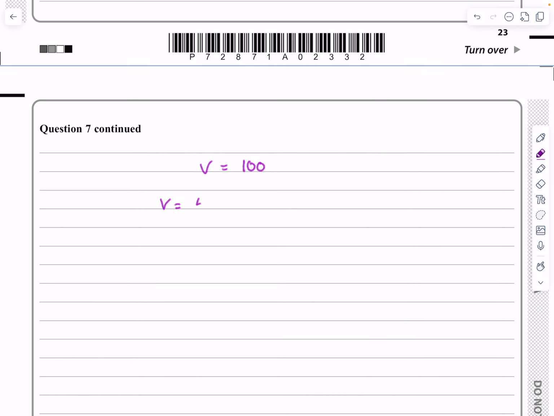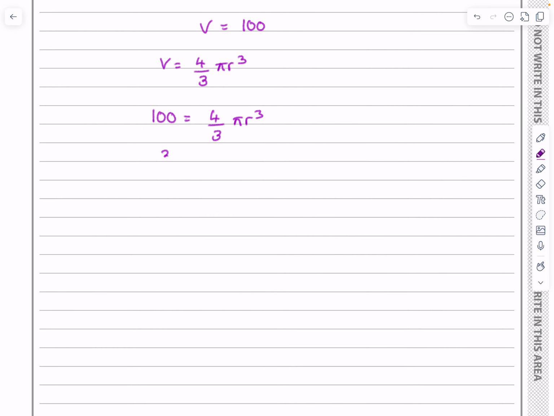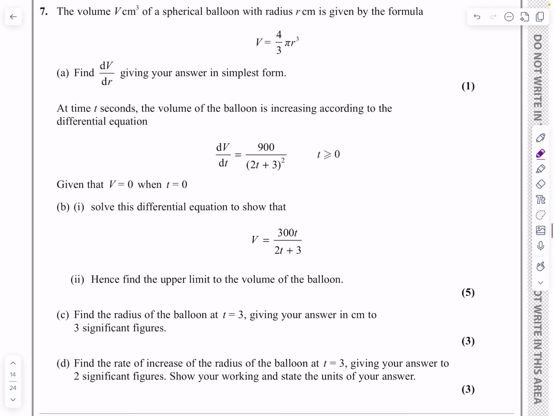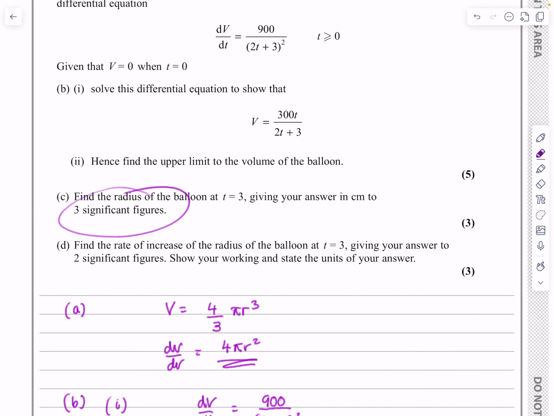V is equal to 4/3 pi r cubed. So if V is equal to 100 is equal to 4/3 pi r cubed, then 300 over 4 pi is equal to r cubed. I've just checked that up there, that down there, that down there. I'm not showing all the working out for that, but that's what I've done. So let's just jump straight to the answer. R is the cube root of that, and that works out to be 2.88 centimetres. Go back and check, but I've already just highlighted it, haven't I? Go back and check that we're doing it to the right number of significant figures or decimal places.